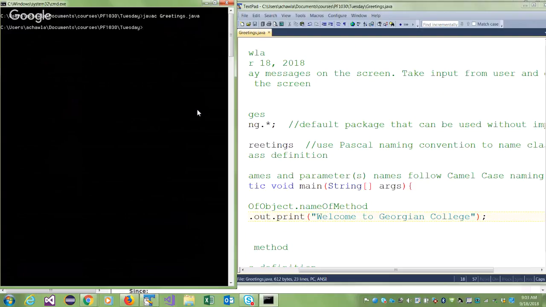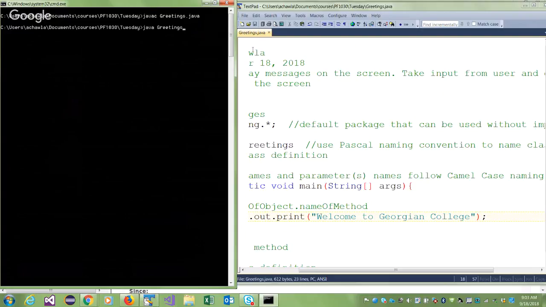Now with me? Everybody with me? Now let's run it. To run a Java program, you go java. The name of the executable program is just java, not javar or anything. And then again, go greetings. Again, do your tab, but you will see it would give a .class. Remove the .class. What is this .class file?